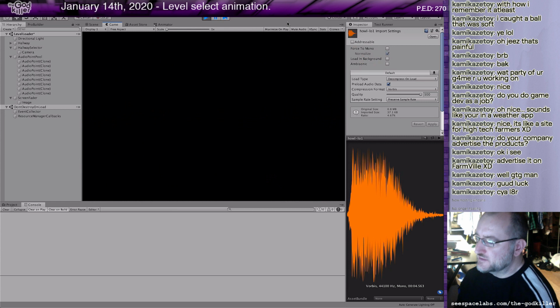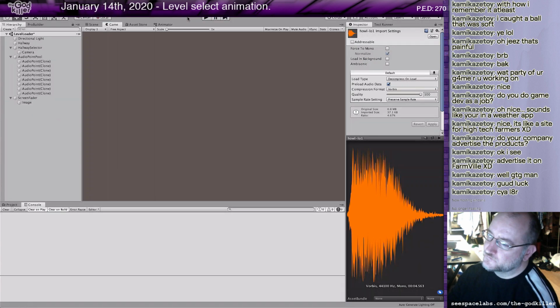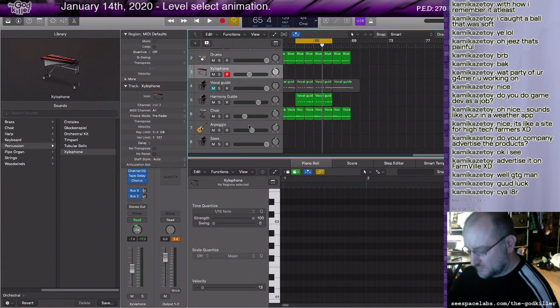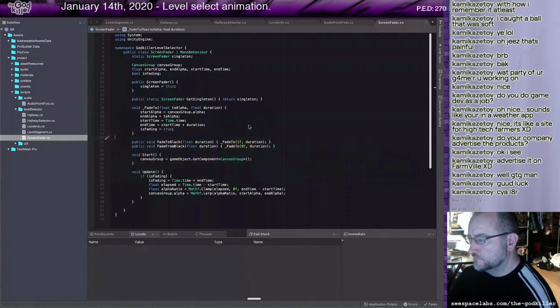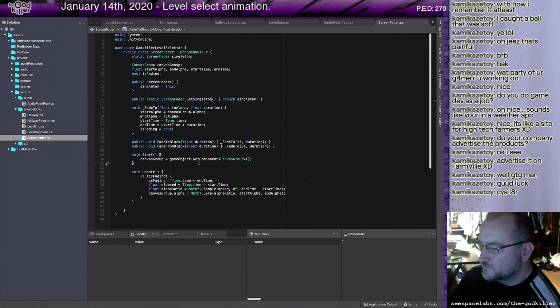Is it doing that in a delayed way, or is it responding to? Okay. Start alpha equals what we're at now.